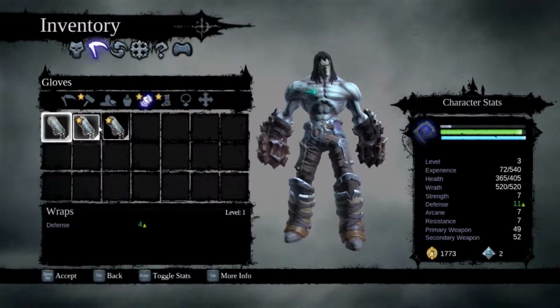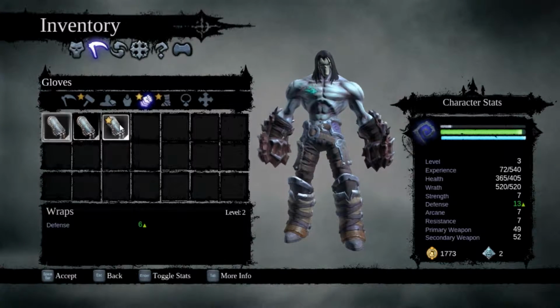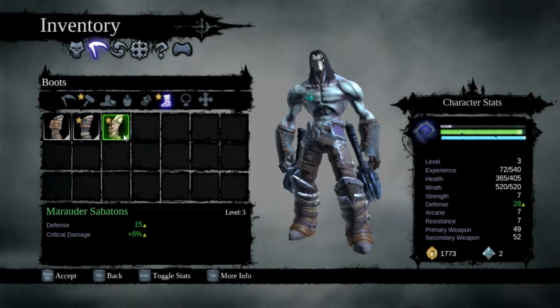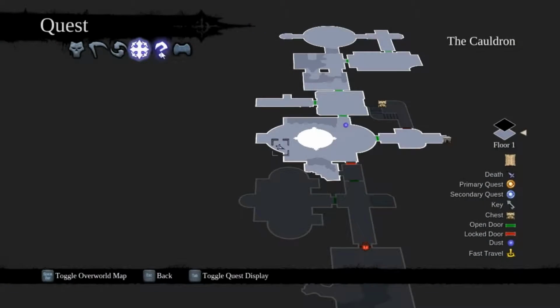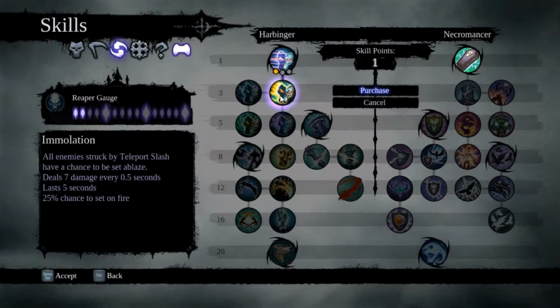Let's have a look at gloves. We got these, and I'll just equip these because these look better. Same with these, I'm just gonna equip them. Okay. Let's have a look in here. We actually have an unused skill point.